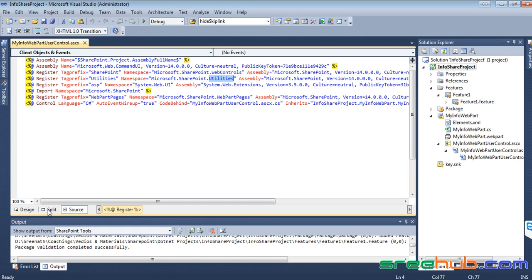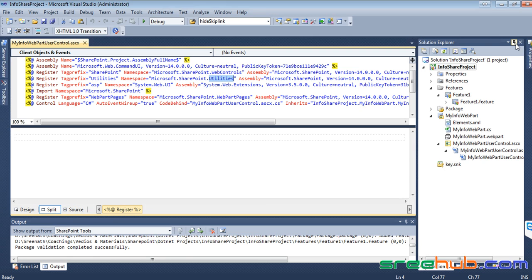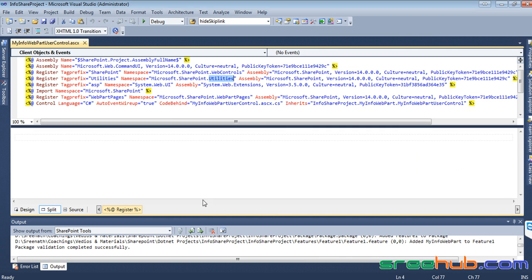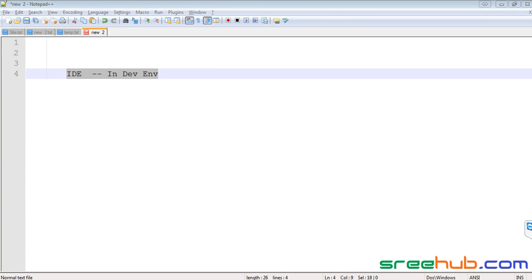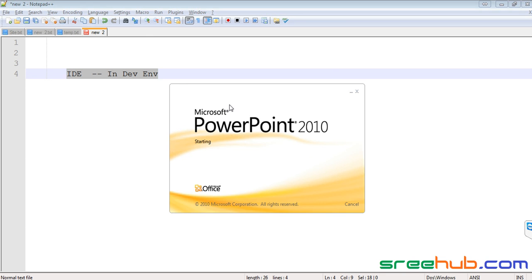So let's go back directly. Let me split it up first. Let me just minimize this, we don't need it as of now. This is the area where you can actually do some design. I have just split it here. What should we design here? Let us take a use case. Let's go back. First, initially, what we want to do is this. Now let me open this. Let us take an example, and then we'll move on.